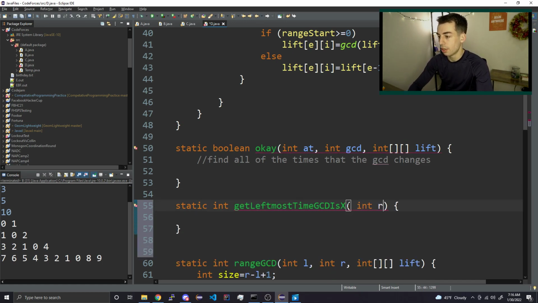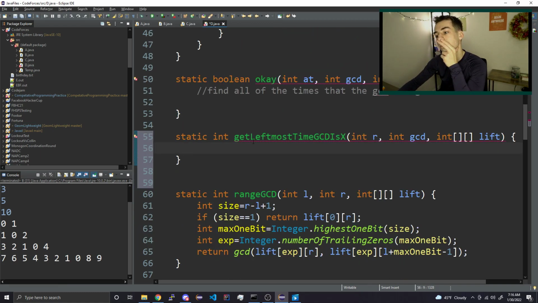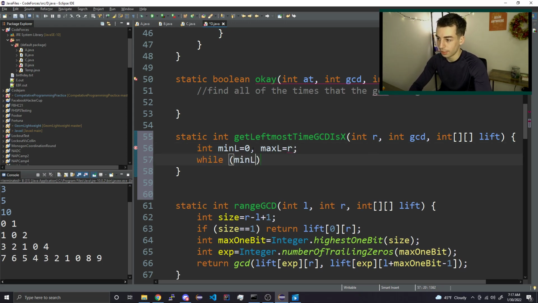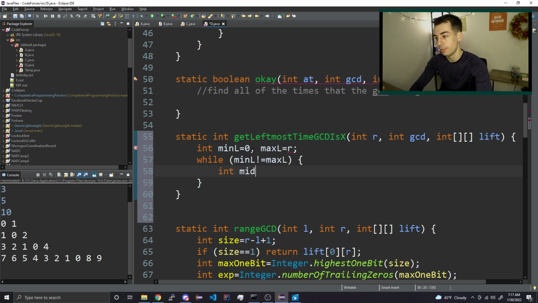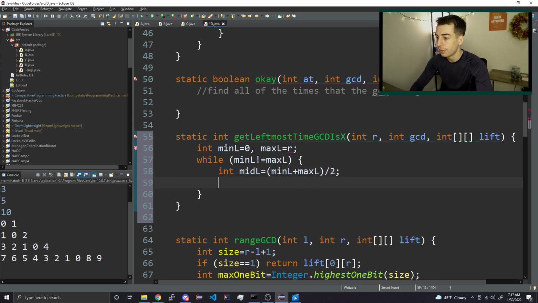So this will be int r, int GCD, and array lift. Okay, so int min L equals 0, max L equals R, while min L is not equal to max L. Int mid L equals min L plus max L over 2.